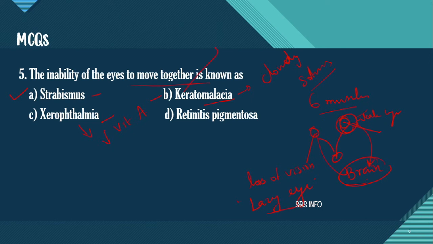So, keratomalacia is also known as xerotic keratitis and corneal melting. The cornea becomes soft and it undergoes an infectious condition. This situation is corneal melting. Okay. If this condition is not treated, the softening of the cornea can lead to infection, rupture and tissue changes that may result in complete blindness. Xerophthalmia also leads to night blindness. Night blindness is a deficiency condition. All these result from the deficiency of vitamin A.